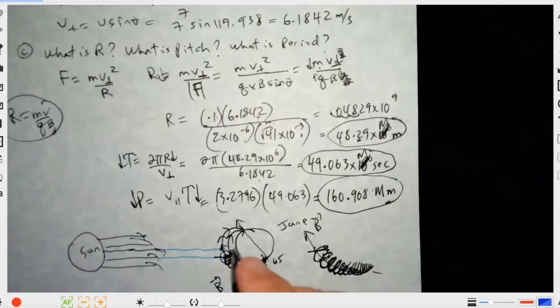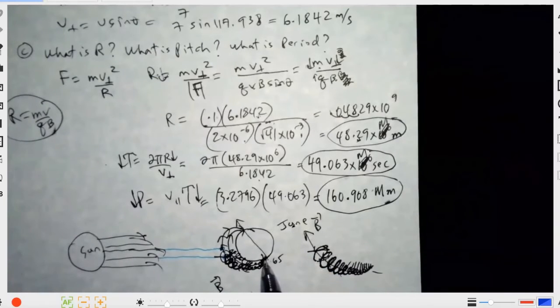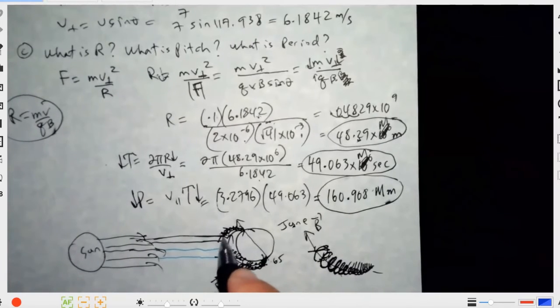So I guess you can say during the summer months, we're more likely to get auroras in the southern hemisphere because most of these charges are going to come. Only the ones that are on the top portion are going to go towards the north. It seems like that. Let me see if my hunch is right.